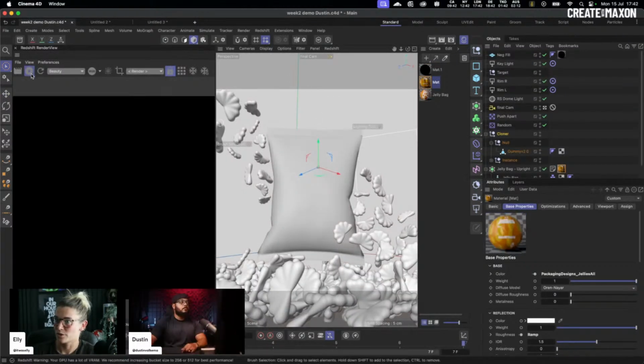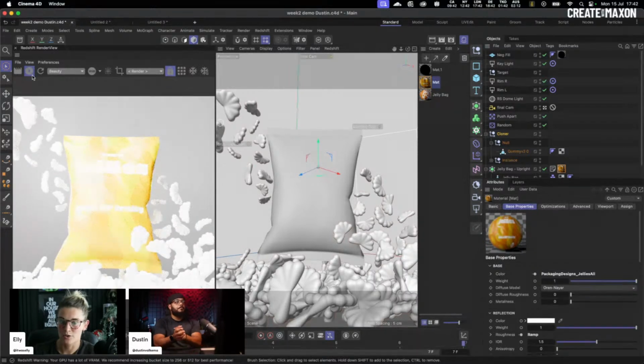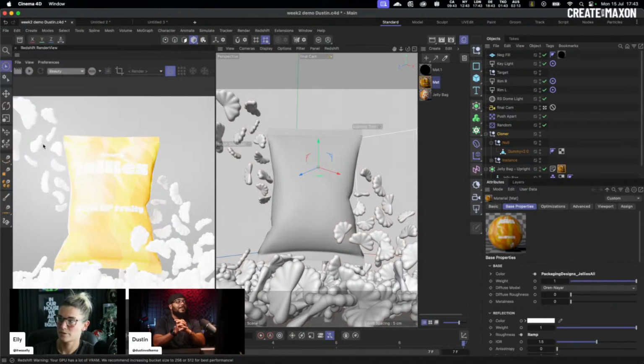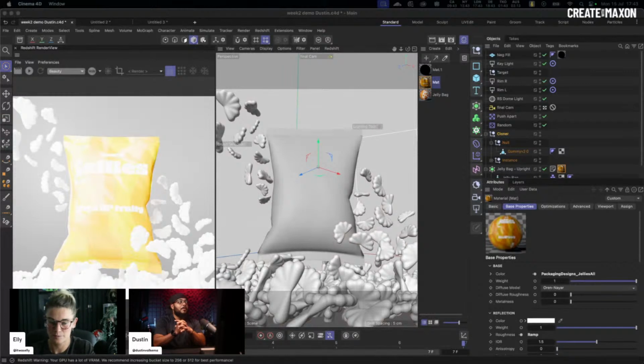So what I'm going to do is, because I know we're going to be working on the same project file, I'm actually going to save this and send it over to you. But what I haven't done on here is the Redshift object tag. So you're welcome to do what you want to do with the subject. Yeah, I might just leave it. I think we'll just leave it for the sake of rendering, and we'll see how that works, because we do have the depth of field in there. Yeah, maybe that will help a little bit.